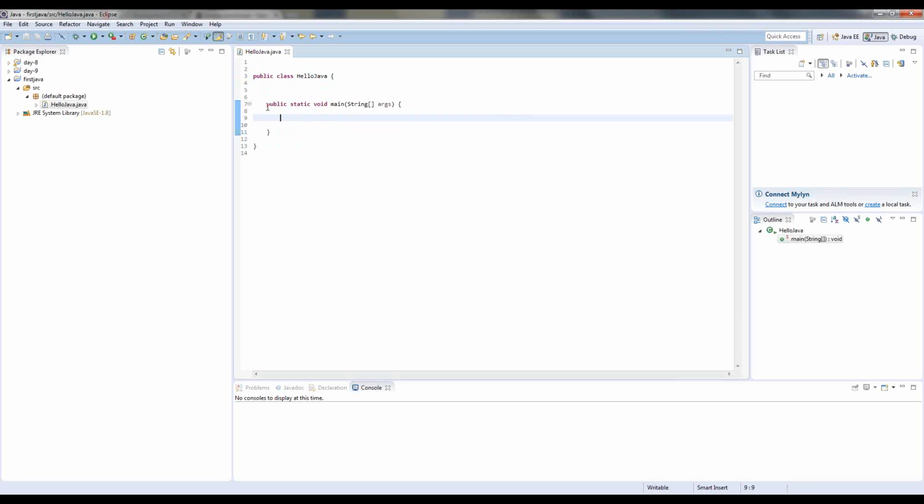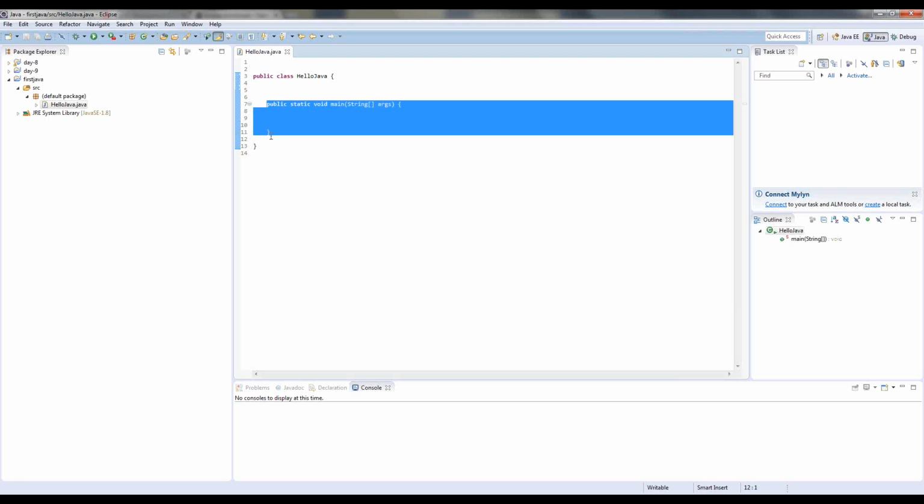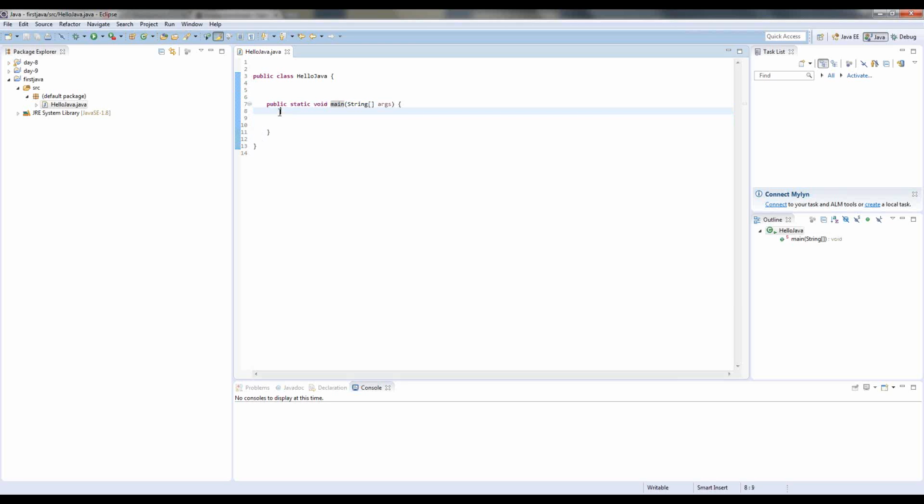And then every Java class starts with a main method. Any Java class you write always starts with a main method. This is the entry point of your Java application. It may contain 1,000 classes and 1,000 logical things happening, connecting to the DB, getting data and all these things. But the entry point of any Java standalone application is the main function. So you have to write a main method in your Java application to start it. So this will be your entry point.